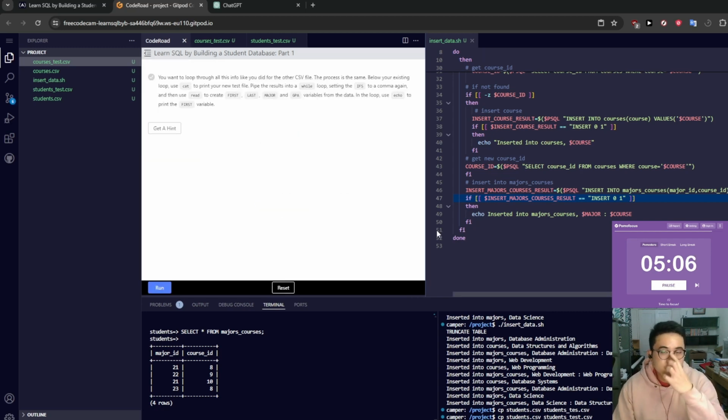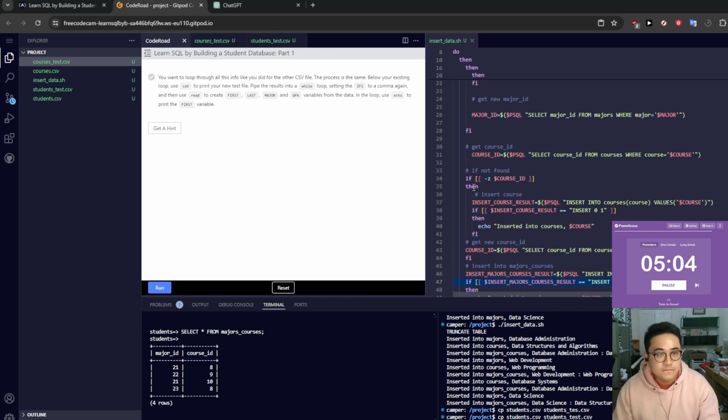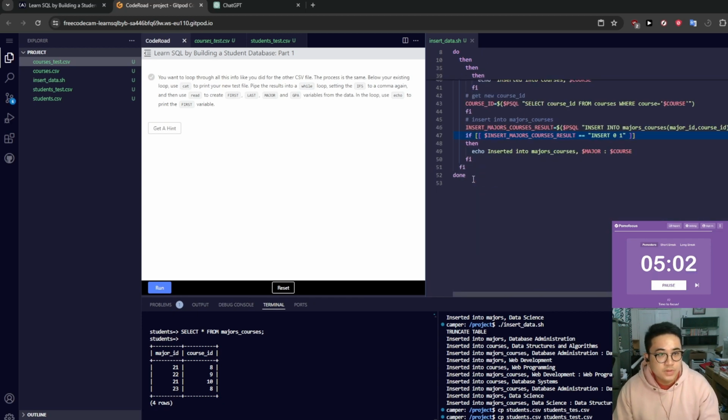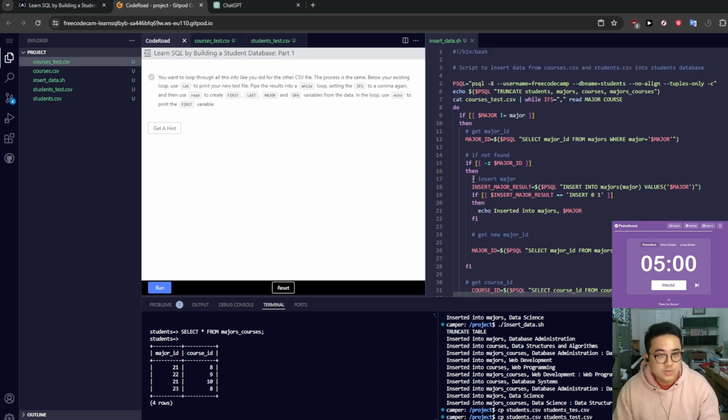Loop through. Pipe the results into a while loop. Echo.